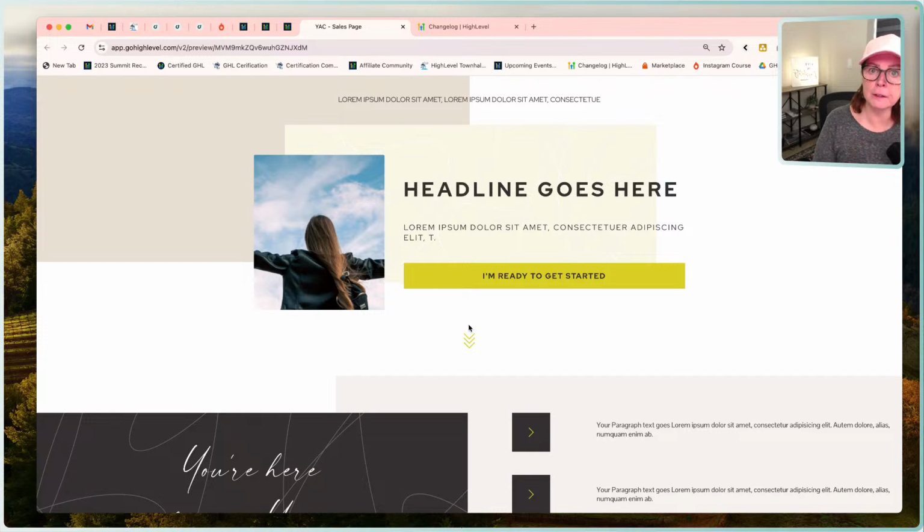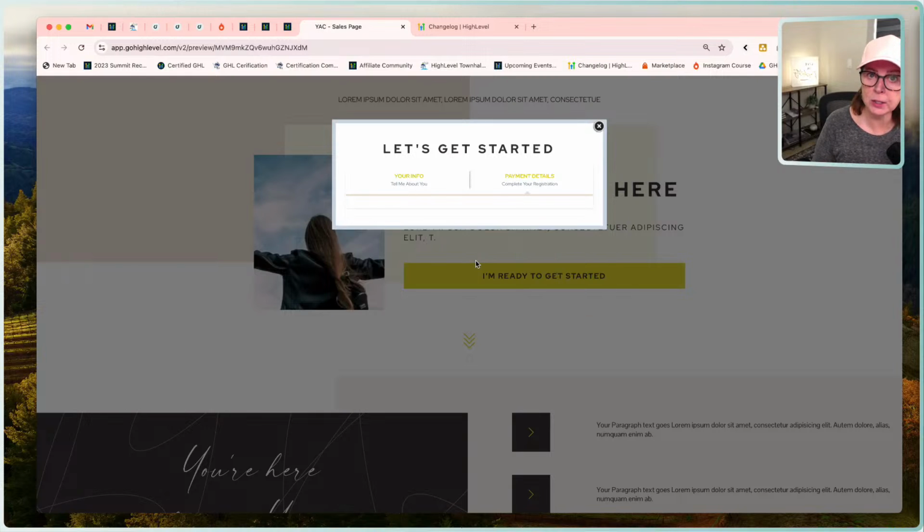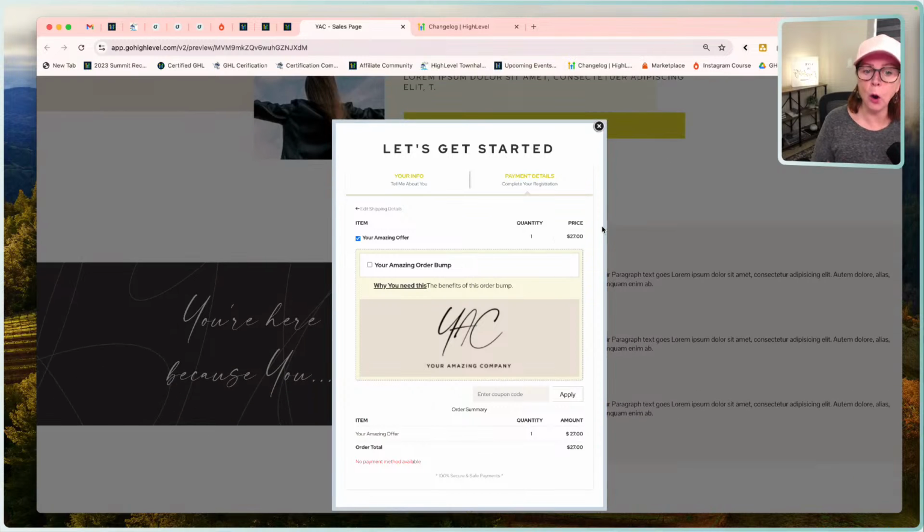Meaning they fill in the first part of the two-step order form with their full name and their email address, and they go to step 2. Sometimes you put the price on the sales page, sometimes you don't, right? And they come in and go, oh, $27. Okay, yeah, I'll get it later. I got interrupted. Oh, all of a sudden you're asking me to commit, right? All of a sudden you're asking me to give you my leverage, which is my credit card. So I'm going to think about that. So that's why it's a two-step.